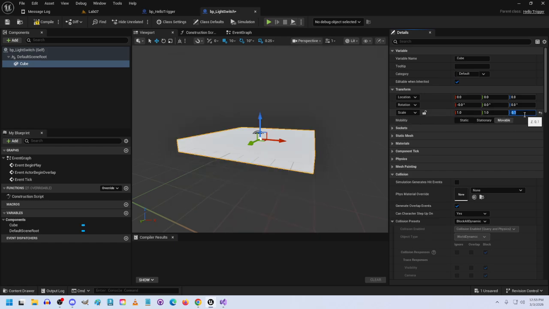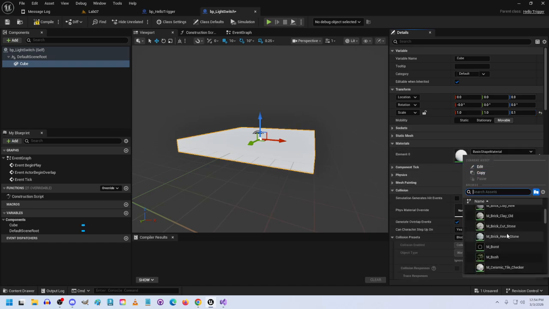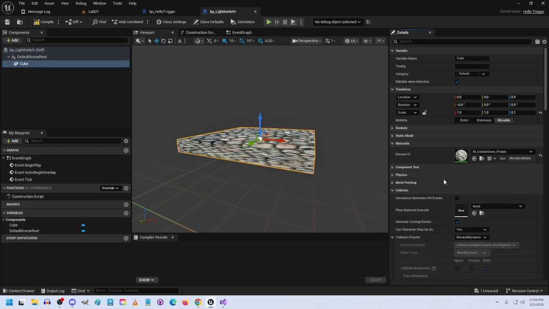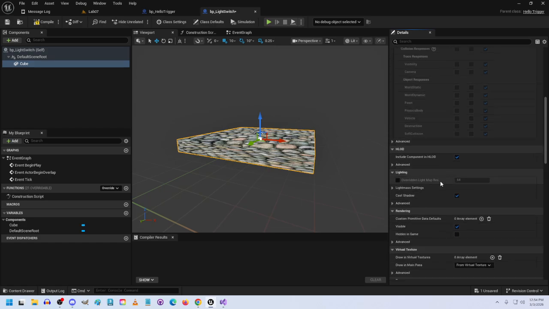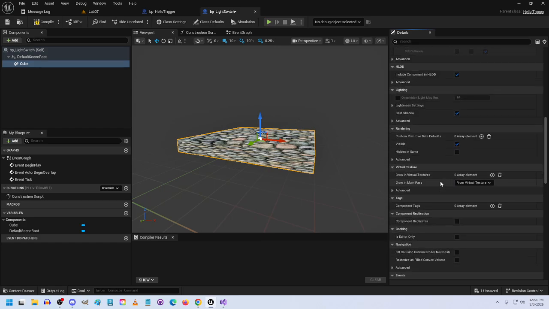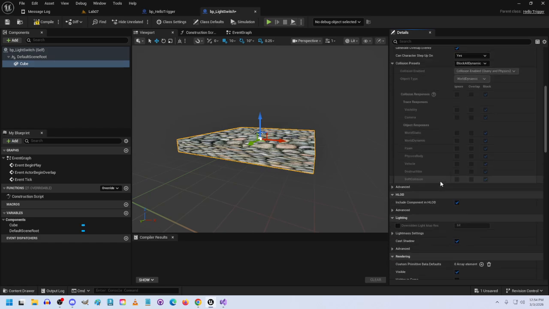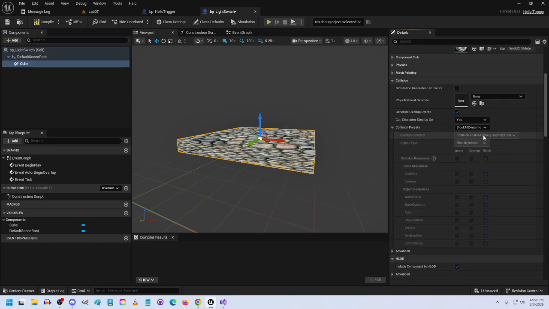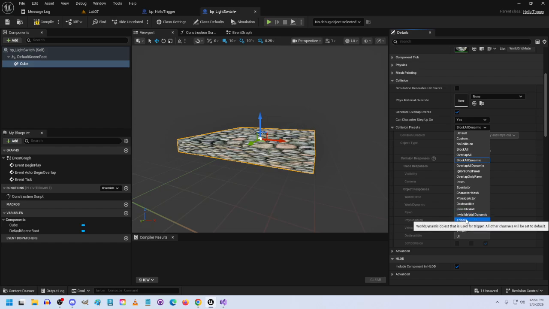Transform 0.1. Materials. The cobble. And then collision. Here we go, here's the collision. Set it to trigger.